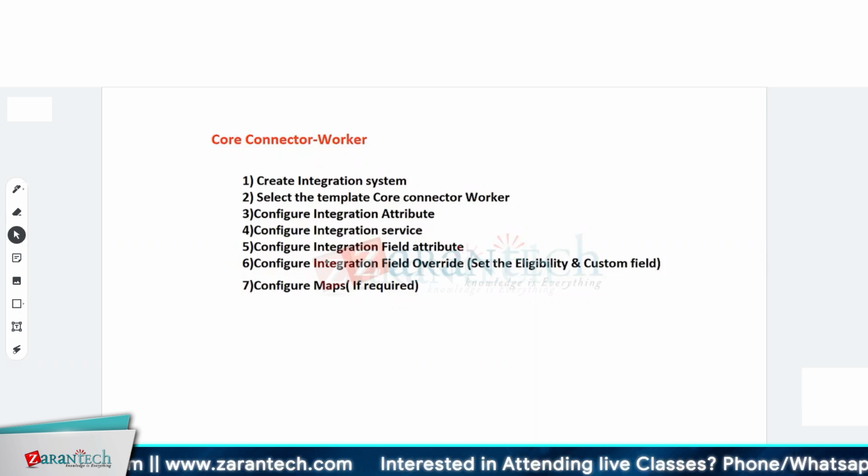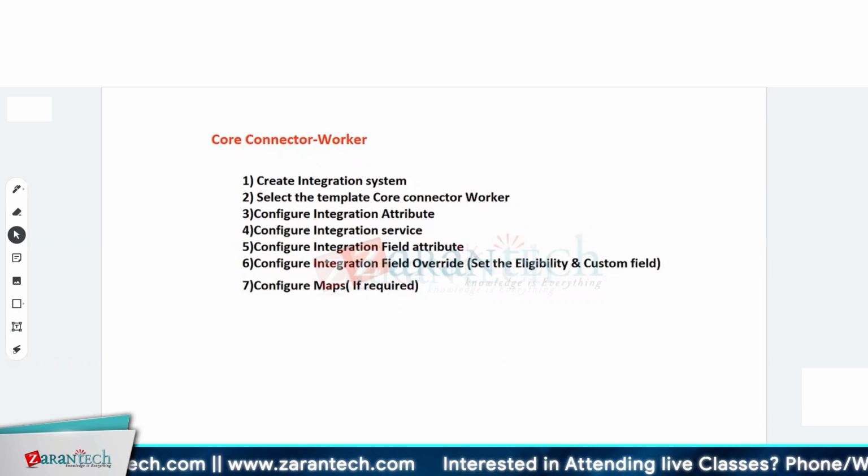We're going to first create the integration system. And then after you create the integration system, you get to say what templates you want to use. There are several, and we'll take it high level. There are further classes to talk about integration systems in depth, like if you want to create your own custom integration, you can use Studio Integration.